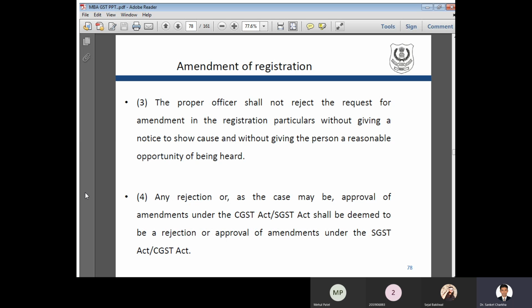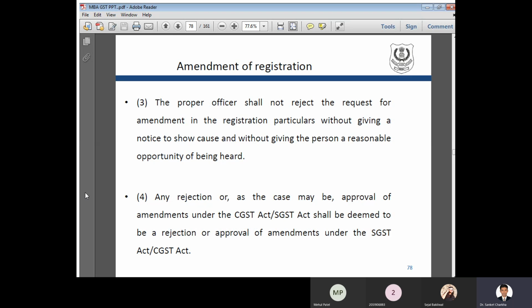If the notice has been served, then you have to wait and see what decision is made by the respective appellant or the decision making authority. Whenever the notice is given, the person should have a reasonable opportunity or reasonable time to reply to this application, and accordingly the information required can be easily provided by the business.